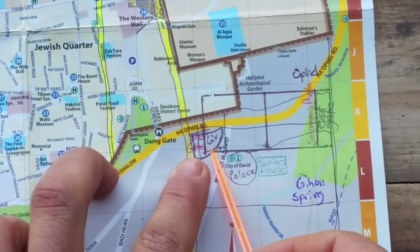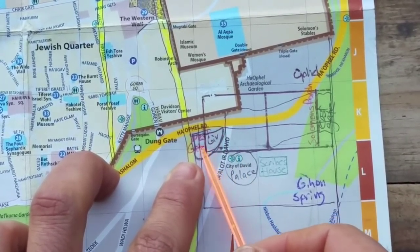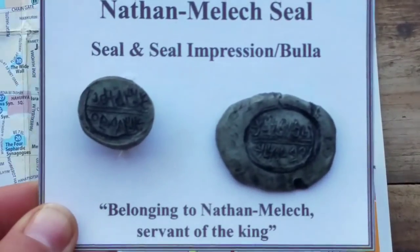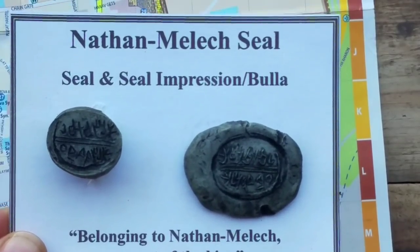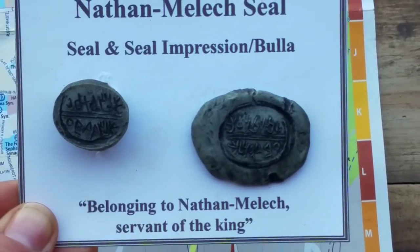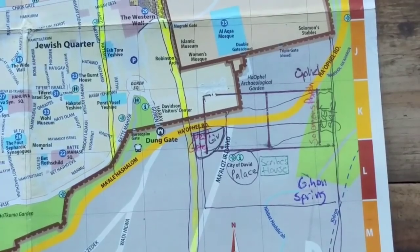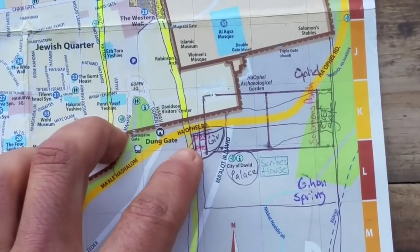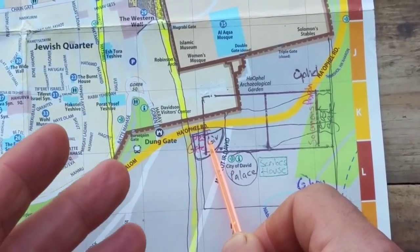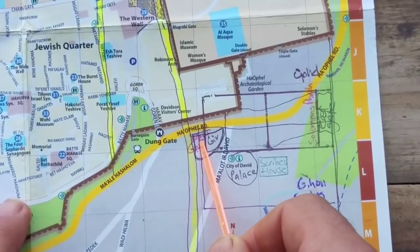All right, number one, in this video we're also going to explain something called the Givati parking lot excavation site. That's right here. It's in the corner of these two roads, and this is in fact the western gate of the temple. When you see this seal impression I have in my hand, this was discovered there. And in 2 Kings chapter 23 verse 11, this person, Nathan-Melech, is described as being in the western gate, the entrance to the house of the Lord. So that's here. He's physically found, the seal impression in his house, which is the western gate entering the temple. So that's the western gate.